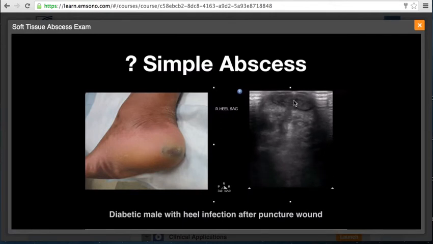When we performed the sagittal scan over the area by putting the transducer right here, what we saw was that there was an echogenic fluid collection. However, it was not just a simple abscess cavity. This tracked deep down, and we were unable to visualize the base of this. It turns out this patient had osteomyelitis also. The drainage on this patient was done in the operating room, since we saw this area that extended down into the deep tissue. We did not undertake the incision and drainage ourselves in the emergency department.